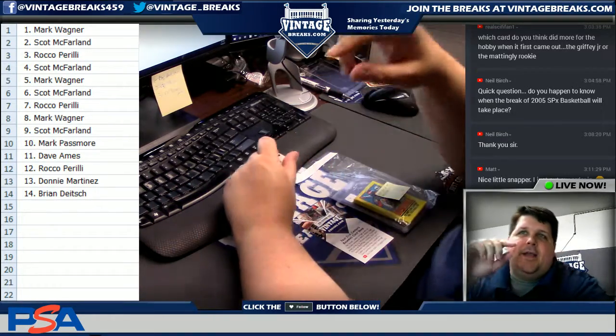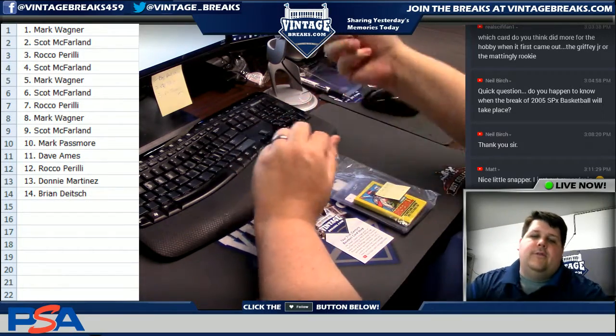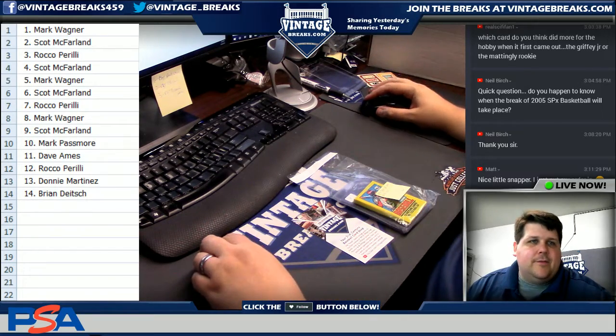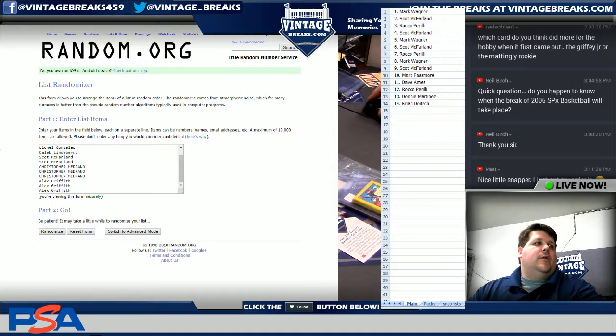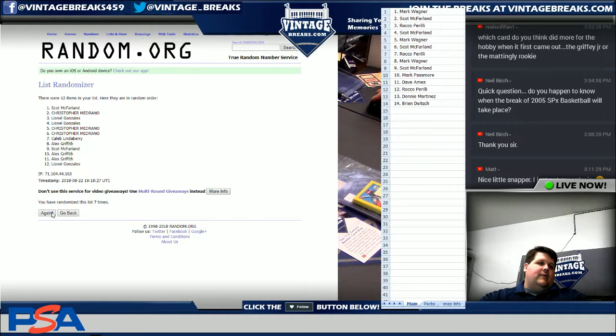Alright, guys, we have 1979 Topps Baseball Wax Pack 125. Dice this up. We're going to randomize this list 8 times. Flip over to random.org. We have Lionel, Caleb, Scott, Chris, Alex, Griffin on the list. We're going to do this 8 times. 1, 2, 3, 4, 5, 6, 7, 8.